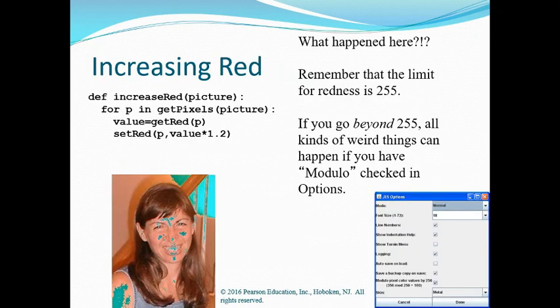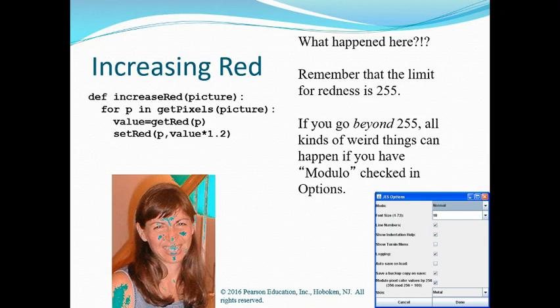So what about increasing the red? We already did the decrease here, but how do we increase? We modify our function to multiply by a number higher than 100% or 1.0, as you can see in their example. And because they increased it, the really red parts of the picture are going to look odd, like in this example.